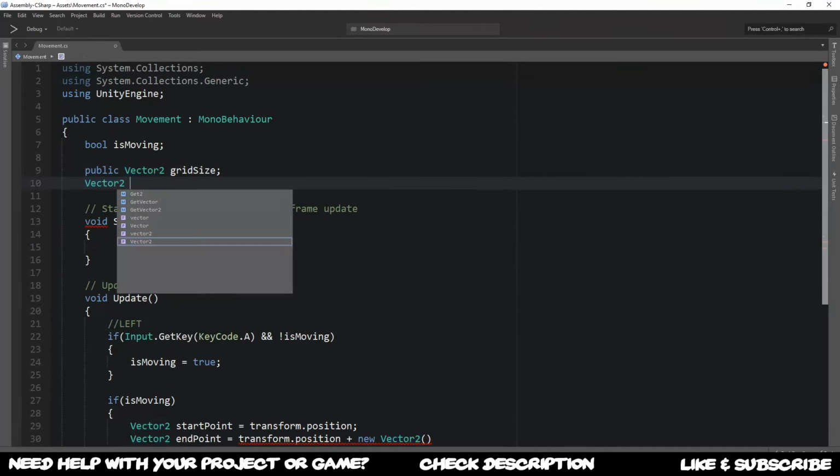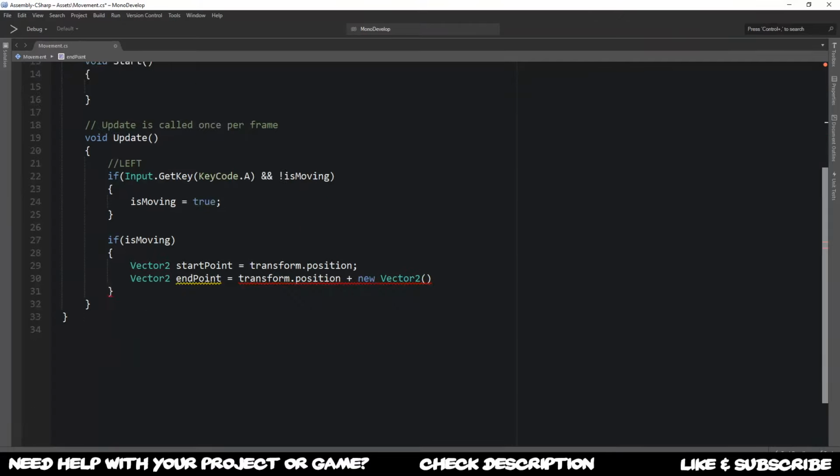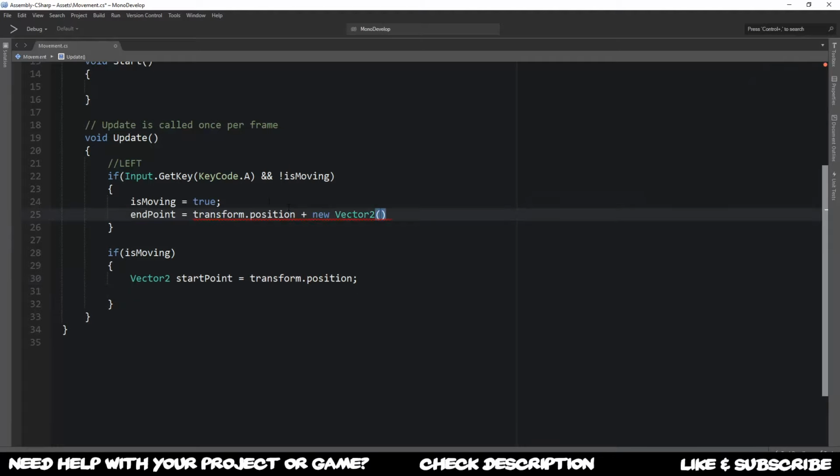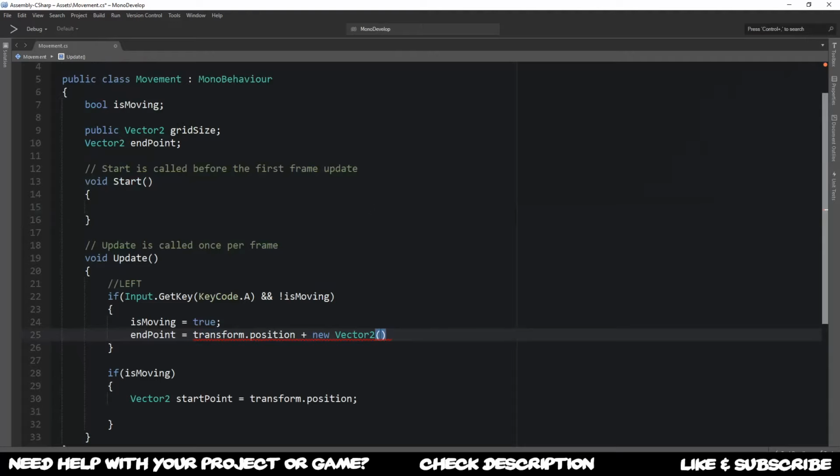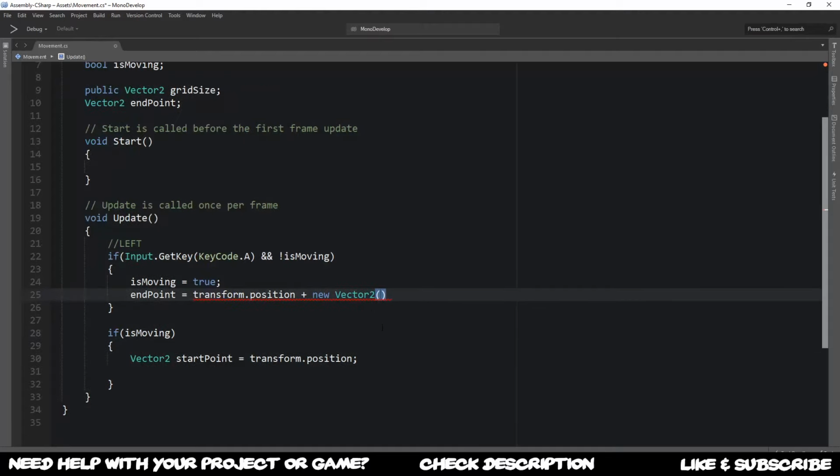So we store the endPoint over here. And whenever we do the press, we want to define whatever the input is, for example, not whenever we are just moving, but whenever, let's say, we are doing input. Since A is going to be the left position, we're going to calculate this by whatever our grid size X is going to be, but Y is going to stay the same. So in that case, we're going to have grid size.x, as well as a 0 on the Y axis, because we only want to move to the left.